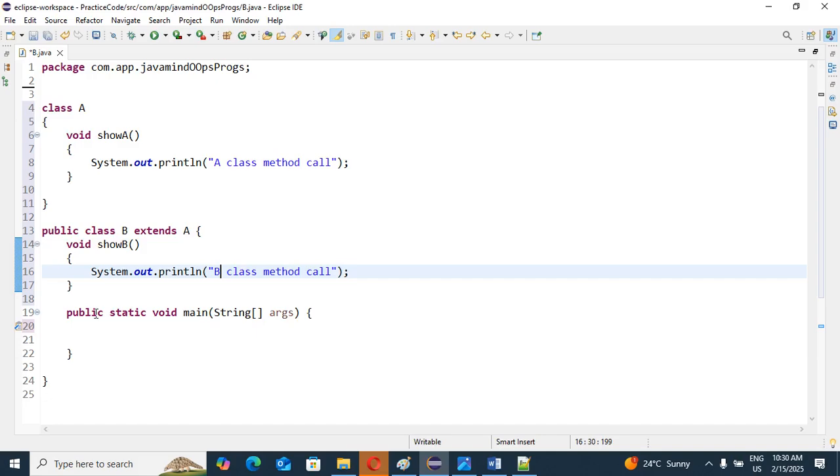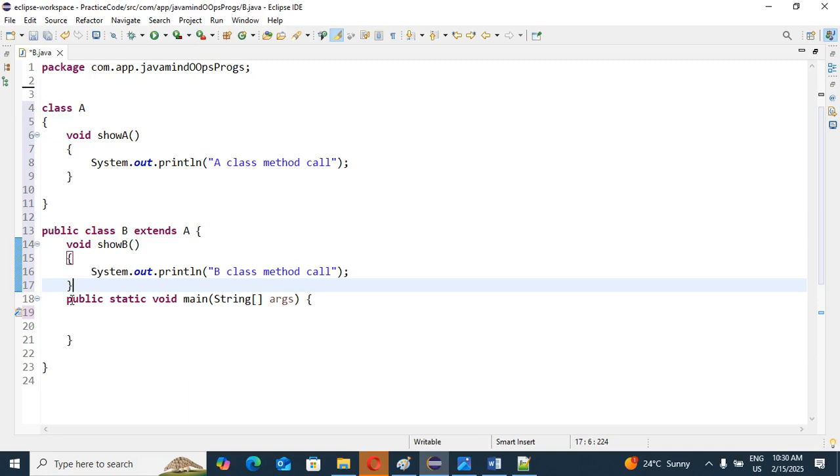Please be concentrated. It's very simple if you concentrate effectively, otherwise you will get confused. So let's see.